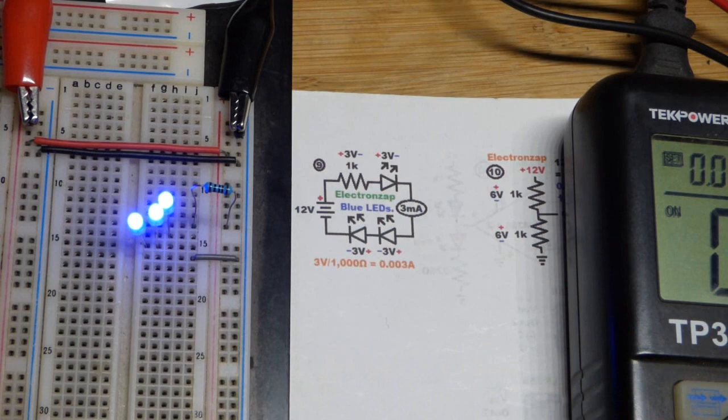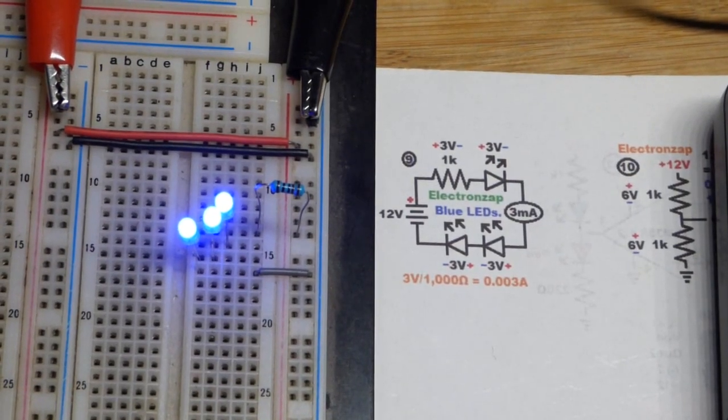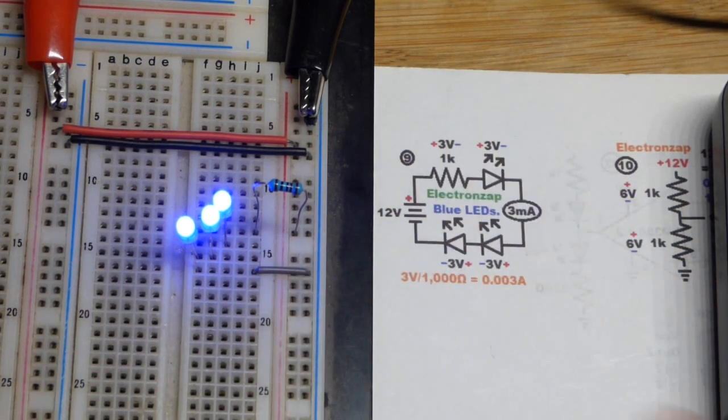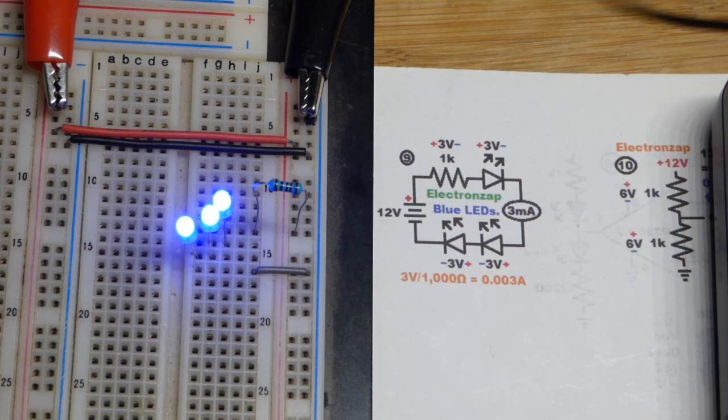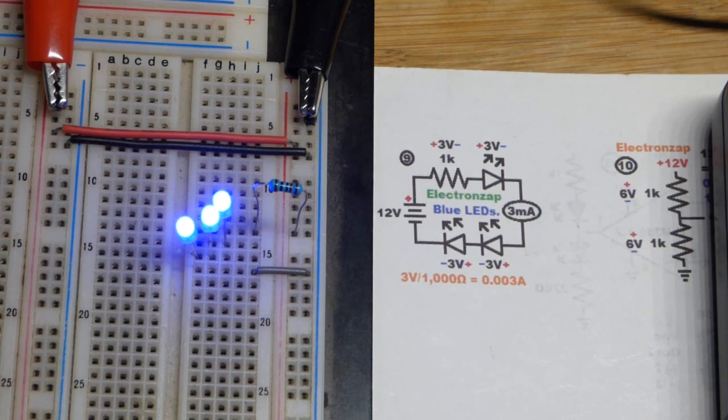So in any case, hopefully that was useful. I'm just throwing out a bunch of different scenarios in electronics. Because the more scenarios you understand, they'll pop up from time to time in other circuits. And so once you have a solid grasp of them by themselves, you'll recognize them more easily in more complex circuits.